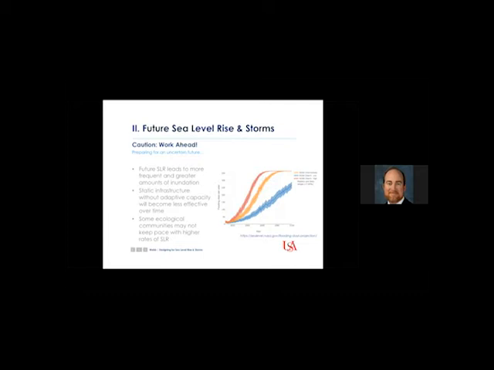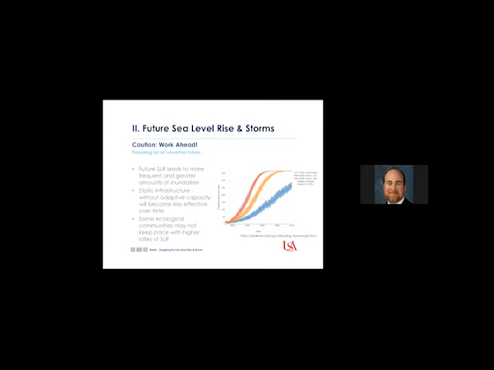So we know that with an increase in flooding, some of our static infrastructure without adaptive capacity, so these are more of the engineered elements of our living shorelines designs, like breakwaters or sills, and even sometimes constructed reefs, if they don't innately or inherently have any kind of adaptive capacity to change over time, either with or without input, these things will become a lot less effective over time as the amount of inundation increases, both in terms of magnitude and frequency.